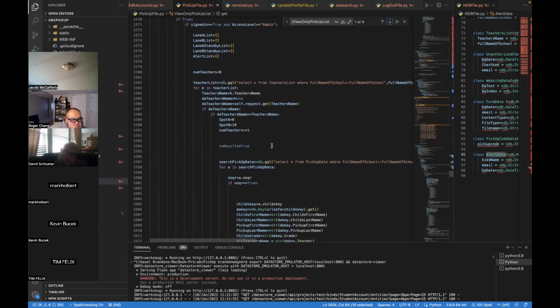I added a feature where if the school goes in and goes under edit profile of somebody and then chooses to add an alert, the reason this feature got added is because a student's father had a restraining order against him.